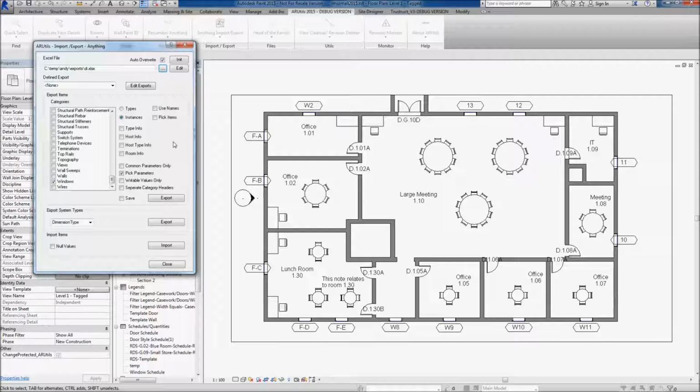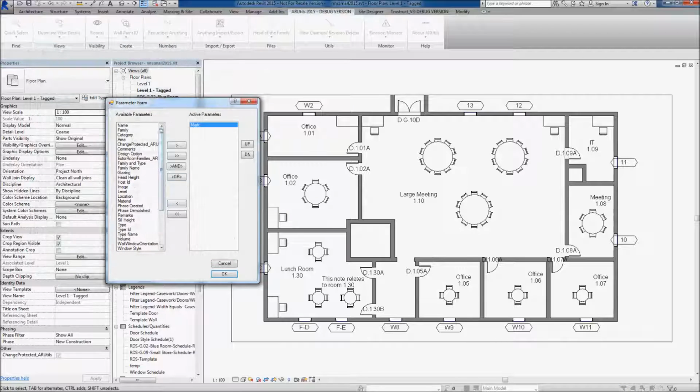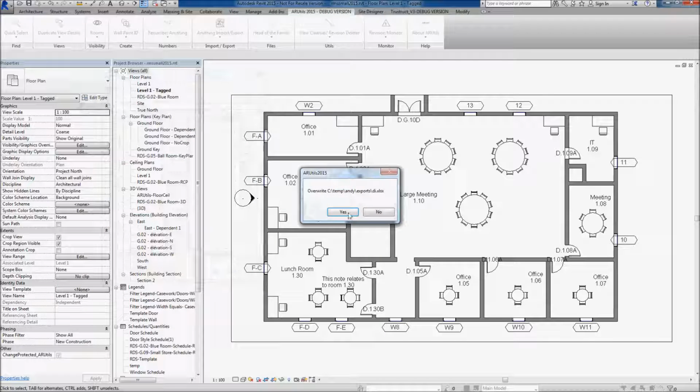So the only thing we want to actually export is the mark value. So we'll say pick parameters, we'll say export. We're presented with a list of the available parameters, and you can see here we've already got mark in our active parameters. So click OK.